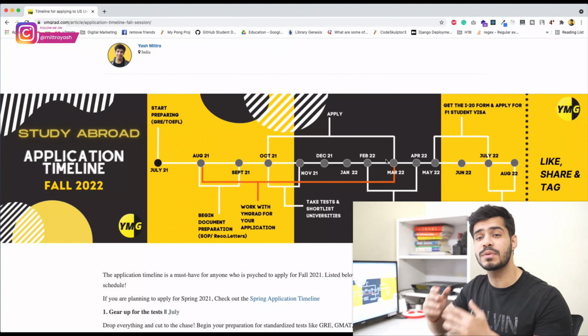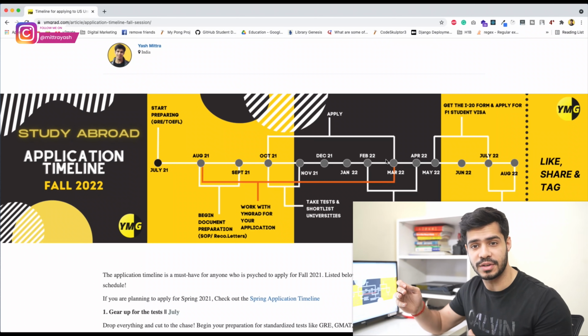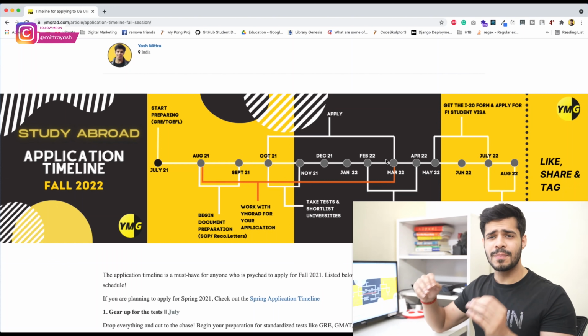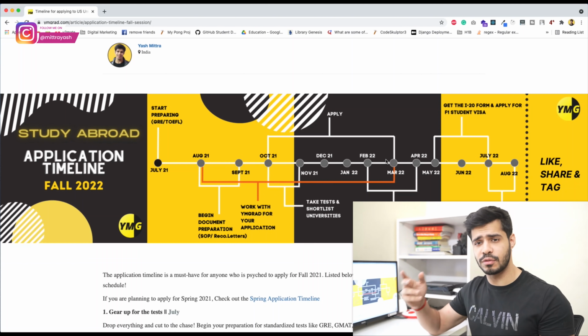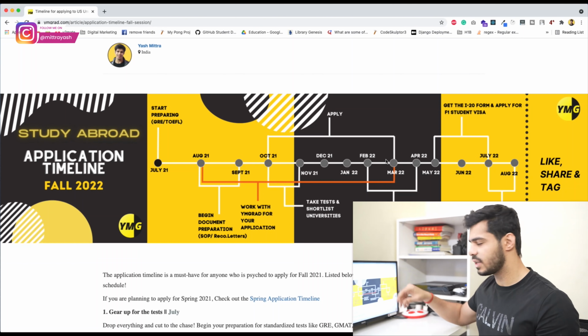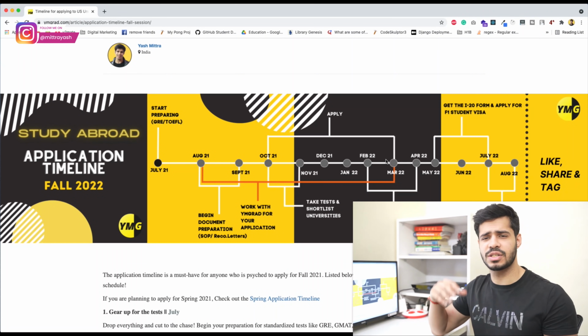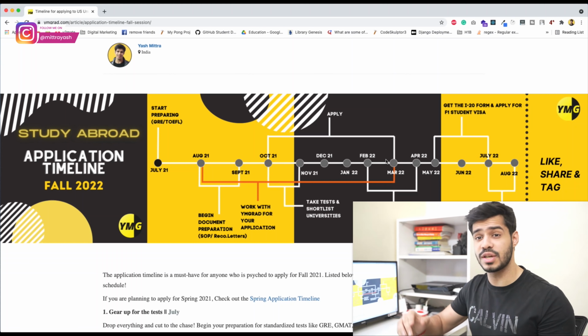Now, what are those kinds of universities? Those are the kind of universities which don't really get a lot of students for the most part, right? Now, this may not be true. There will be exceptions, right? In some cases, yes, that is true. However, the important part is you will see that the top ranked universities will usually stop accepting applications in December or maximum by January.